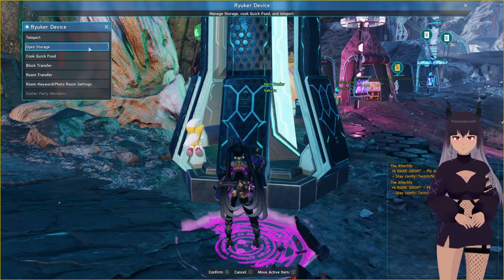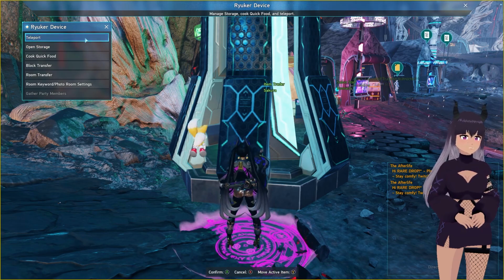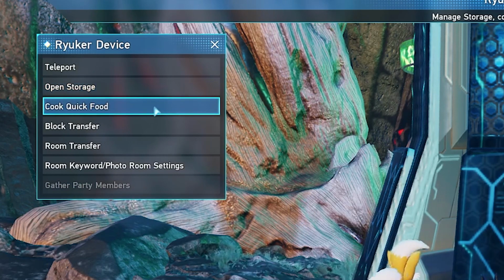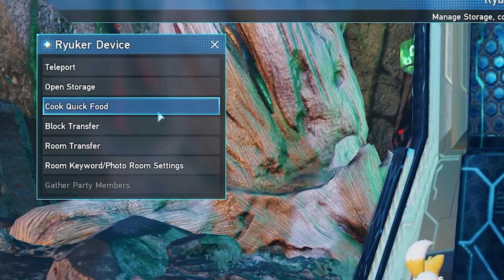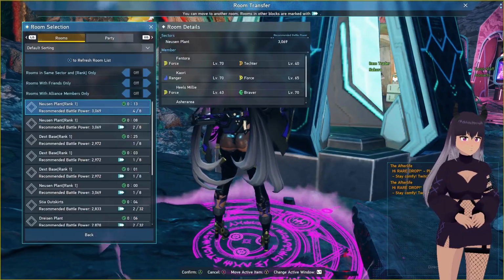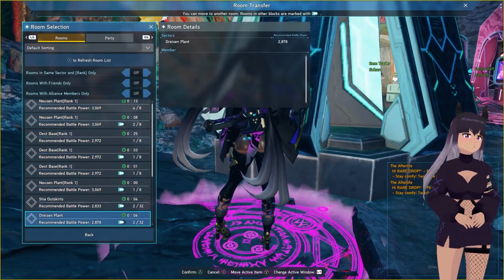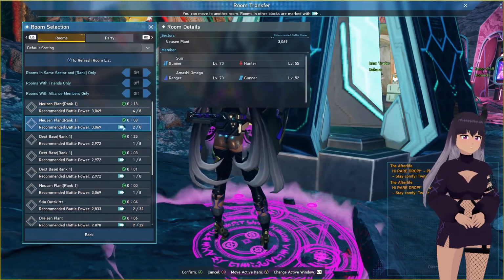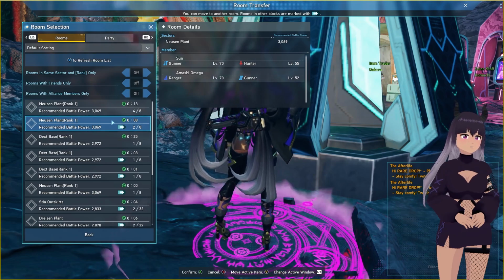I know we jumped straight into blocks, but I'm going to go into this menu a little bit further. You can open your storage here, which honestly, you can open your storage anywhere by going to your inventory. You can make food here, so you don't have to go to the food stand. The only food stand is in Us currently in Central City, but you can go to any Ryuker and eat as long as enemies are not nearby. The room transfer menu shows you all of the active rooms in that region. From here, you can teleport directly into a room. There will be little symbols for if people are in your alliance or are friends with you.